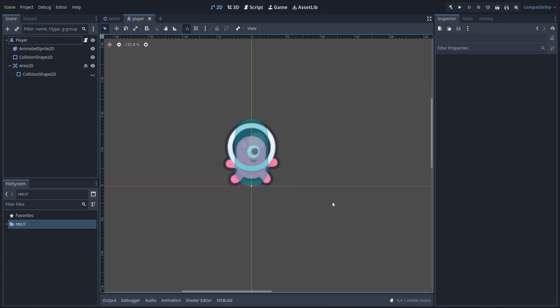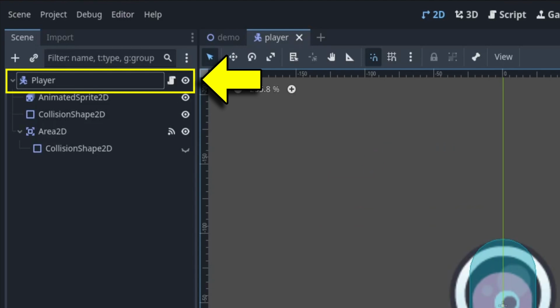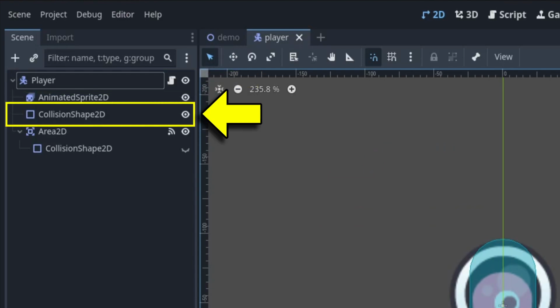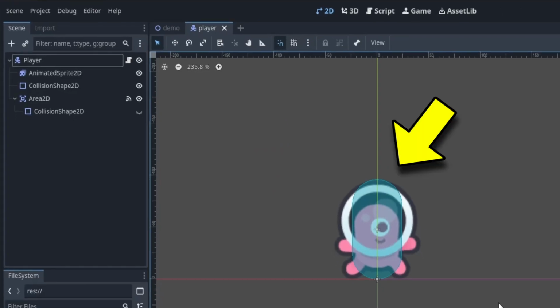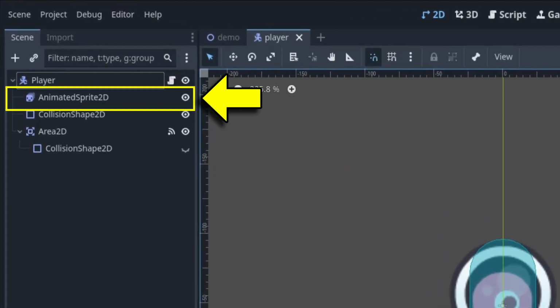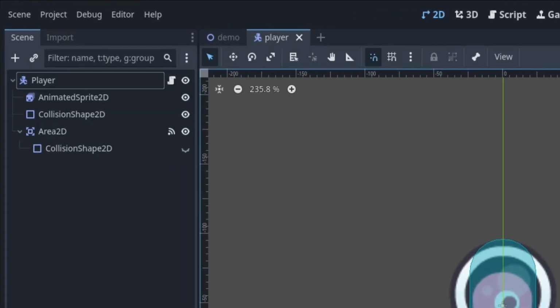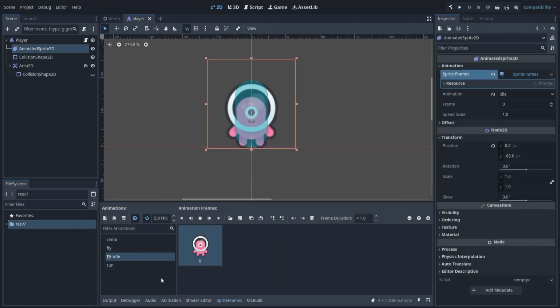Alright, so with all that, let's now hop into our player scene and handle the detection side. This scene is a typical 2D platformer avatar setup with a CharacterBody2D as the root, its collider defined by the CollisionShape2D child node inside, here I'm using a capsule shape, and a visual node. In my case, that's an AnimatedSprite2D with various animations for each of my avatar states.